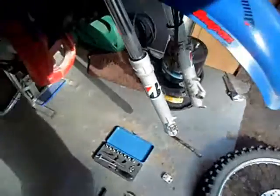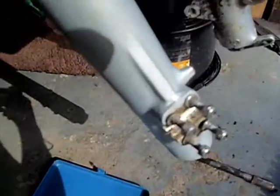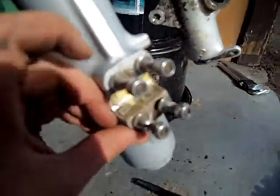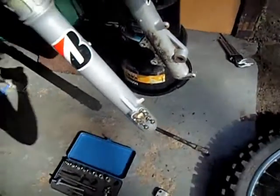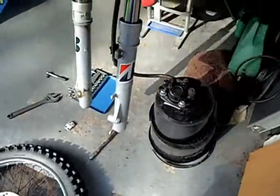Another thing that I tend to do, just so it's easier, is when I've taken stuff off, I put the bolts back on to where they go. Don't know if you can see that. So then you don't lose them, and you know where they fit on. You can put them in labelled bags, or in a tub.